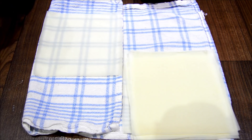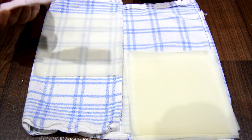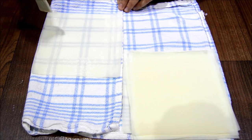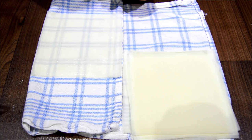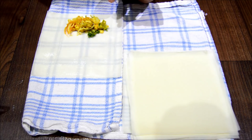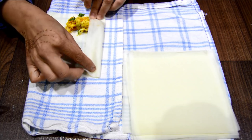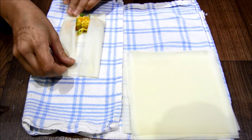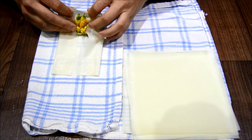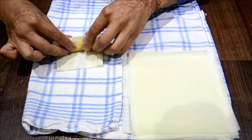I've got my pastry sheets and I've got my paste which I made from plain flour and water. It's very easy — if you want to see how I made it, pop over to my Samosa video where I show you how. I'm going to use the paste and just paste these sides, then get some of my filling — about a tablespoon — and spread it along. Fold the sides like this, add a little bit more paste at the edge, and start rolling. Make sure the filling is intact.